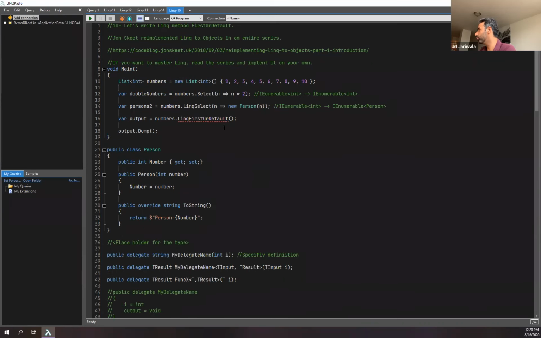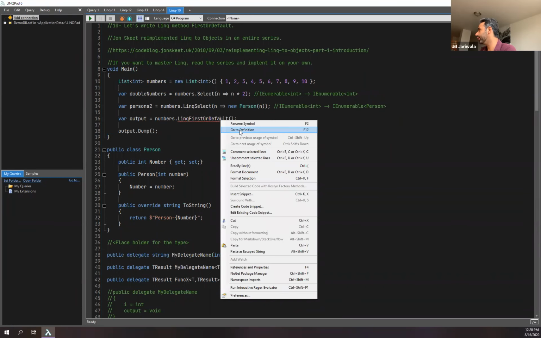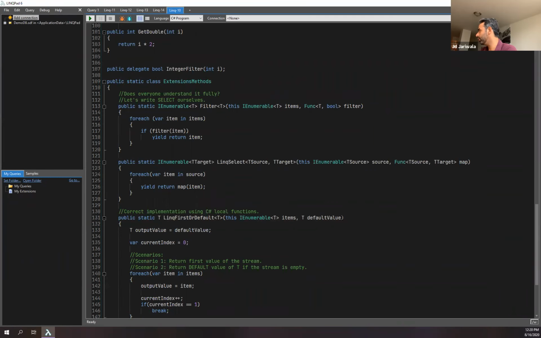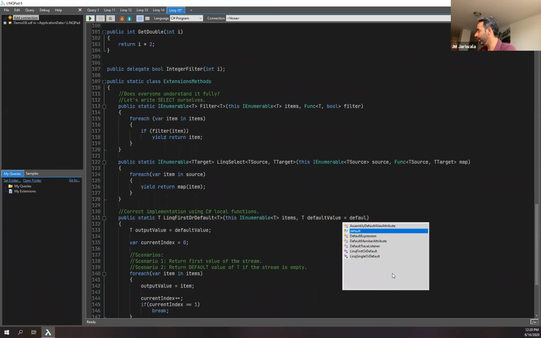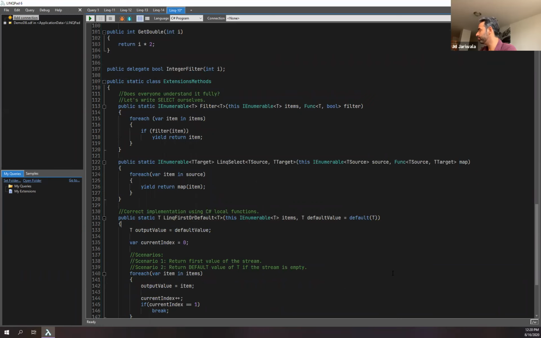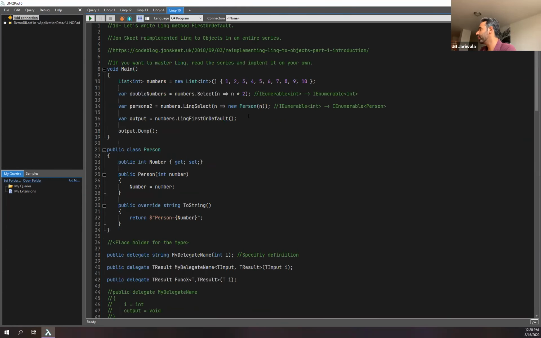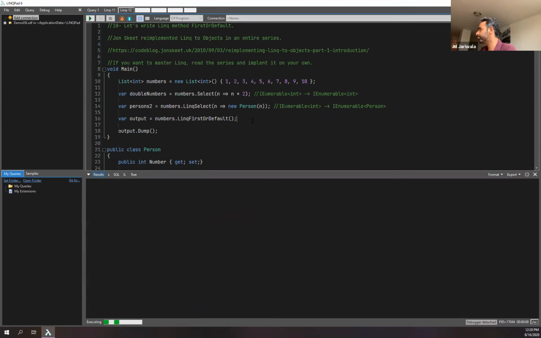Now it is asking for the default value, so we need to make that optional. I don't know if this will be allowed, but let's give it a go. Look at that, it works. I hadn't tried that, but it works. So I'm saying by default, I'm gonna take the default of the T, but if you wanna pass a custom default, I will take that. So that's pretty sweet.